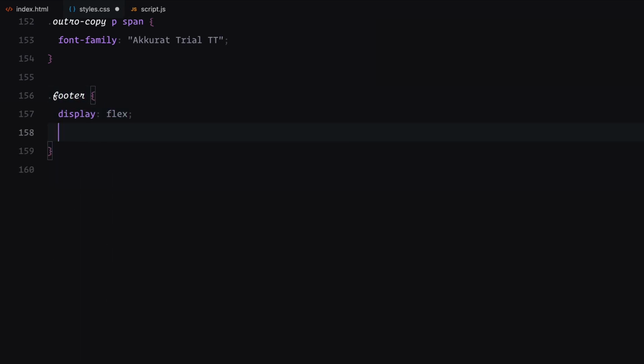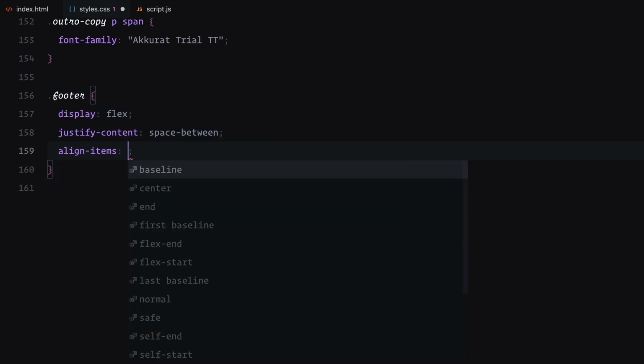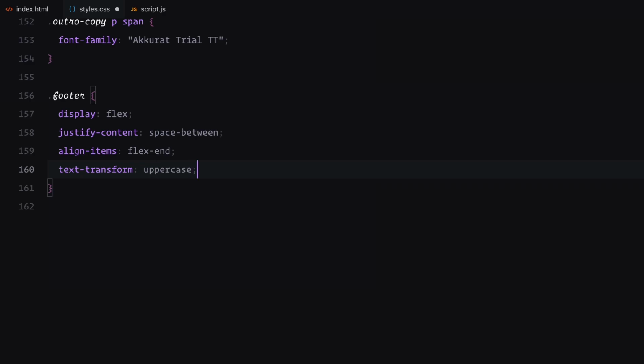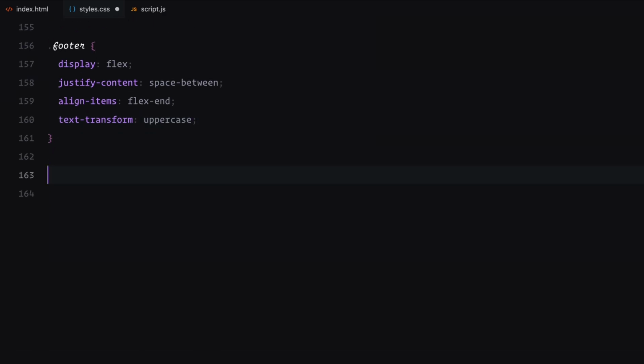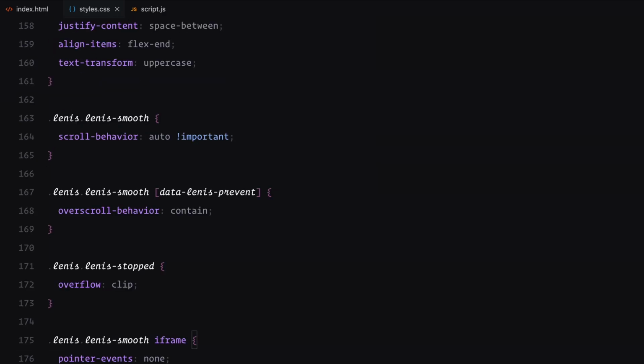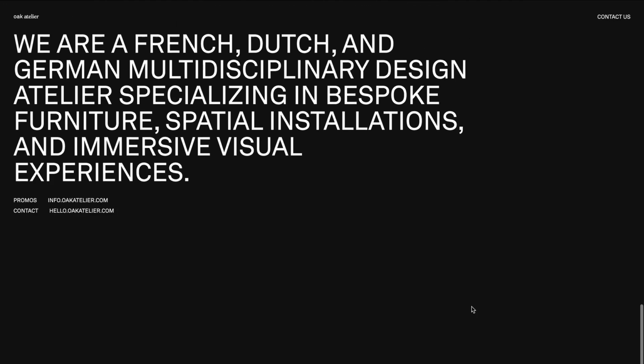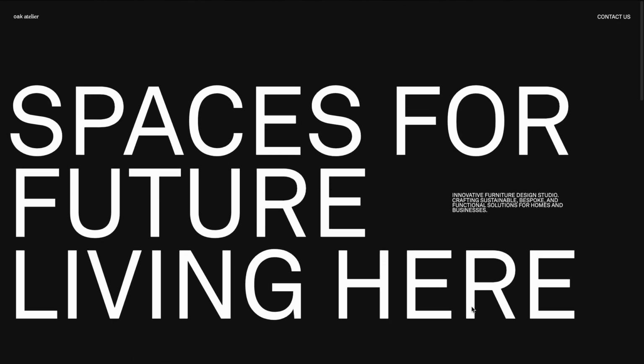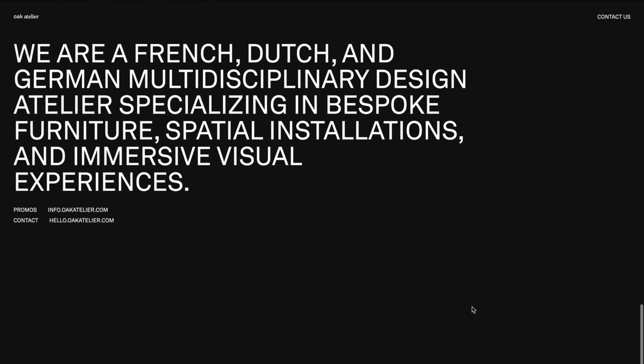The footer is a flex container with evenly spaced text elements. Finally, I'll paste some CSS from Lenis documentation as well, because we'll be incorporating smooth scroll for our page later. And that's it. Let's move on to the next phase.